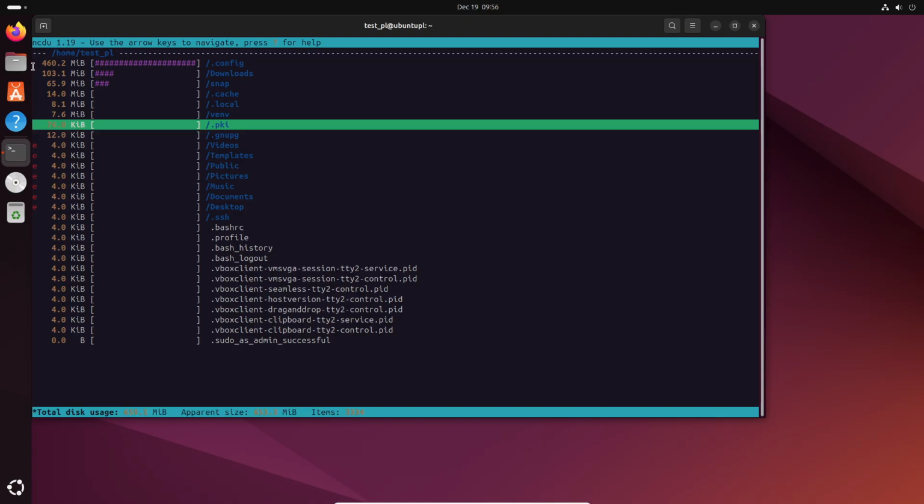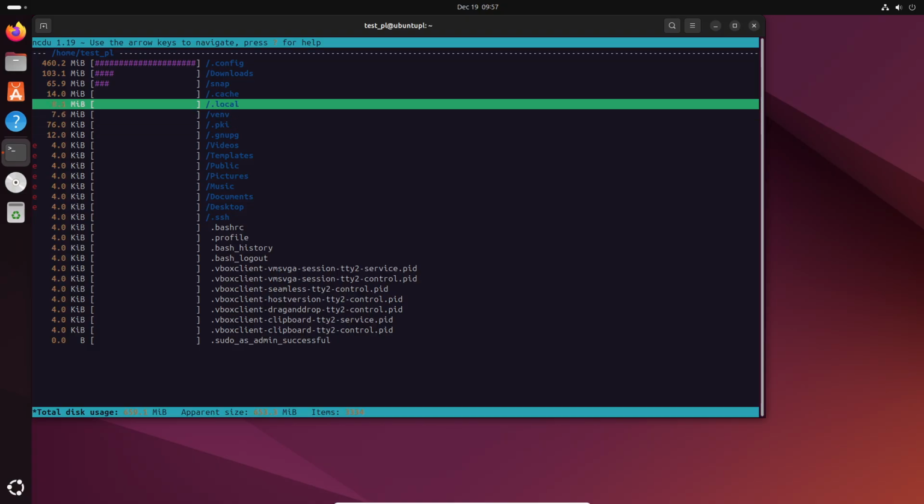So as you can see, we have 460, so this is the biggest. 103, this is a little bit smaller, but not 0. This is a little bit smaller, and right there we have 0 graphs, because this file takes almost no space in our directory. And right now, what are the options?